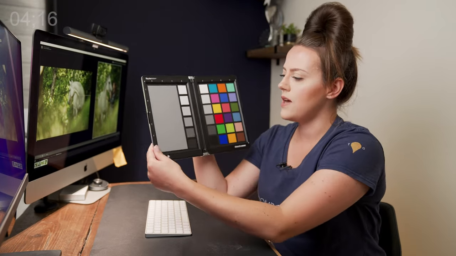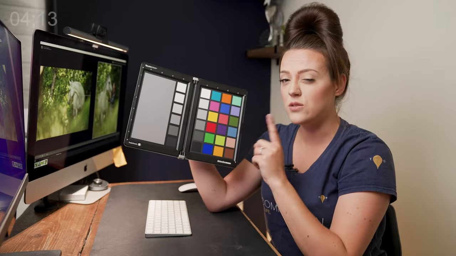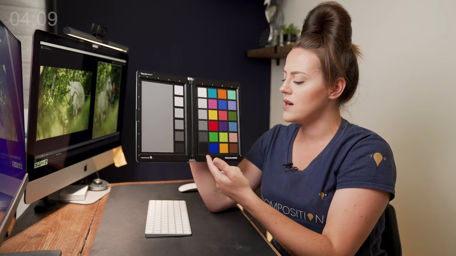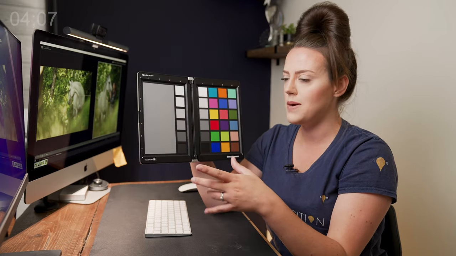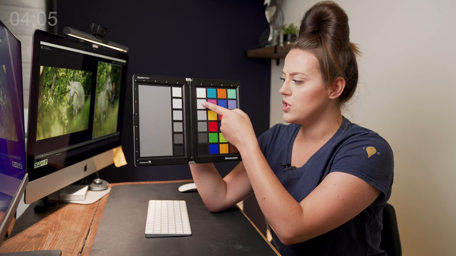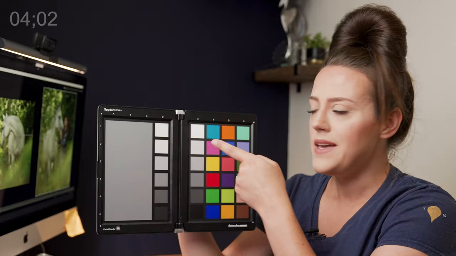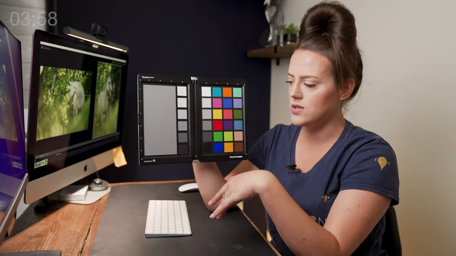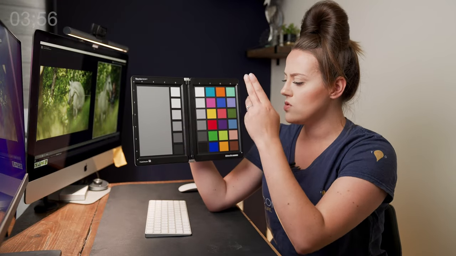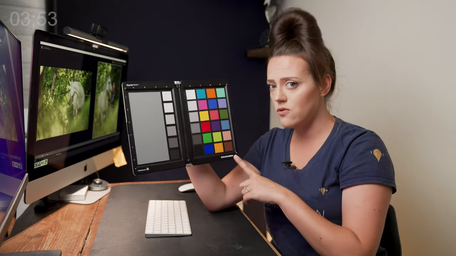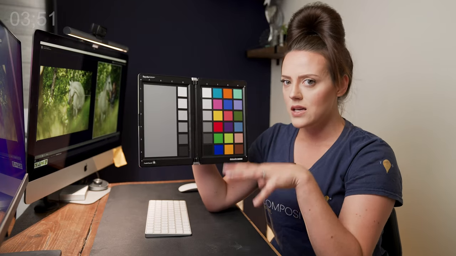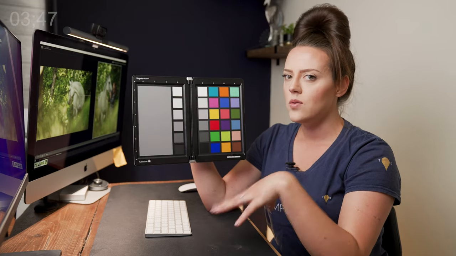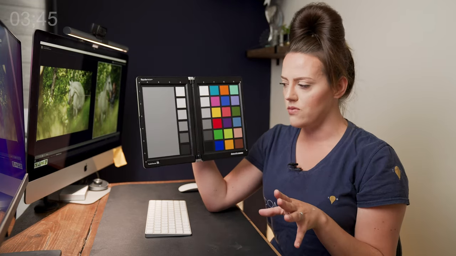I prefer to have one side as this, but this side is really important to leave as it is. This is the one with your gray cards coming down the side. It's always best to set white balance with this in E2, which is this little square right there. E2 is the best white balance square, okay? But you can use any of the gray squares. You then have your color swatches, which Spyder's software matches to what that color should actually be like in their system. And it outputs a preset. And I'm going to go through all of that with you.